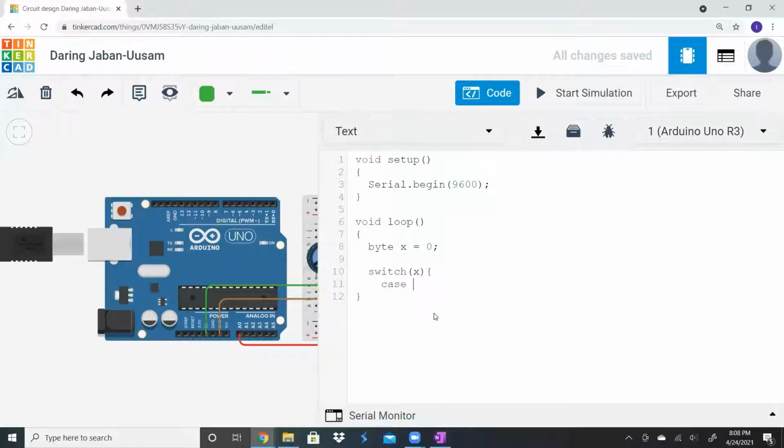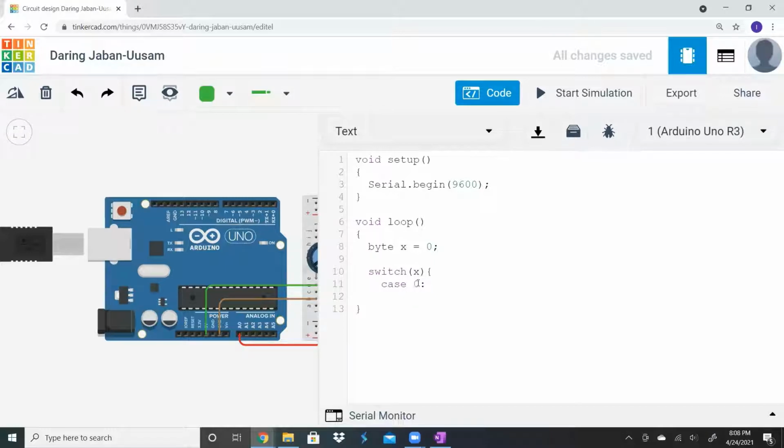After I write the word case, I'm going to put the case that I want it to check, or in other words, I want it to check the value of x. So in the case that x equals something, I want it to run this chunk of code. In this case, I'm going to put a 0. So in the case that x is 0, I'm going to go ahead and do something. My syntax here is case with a space, I put an integer here, and then I put a colon.